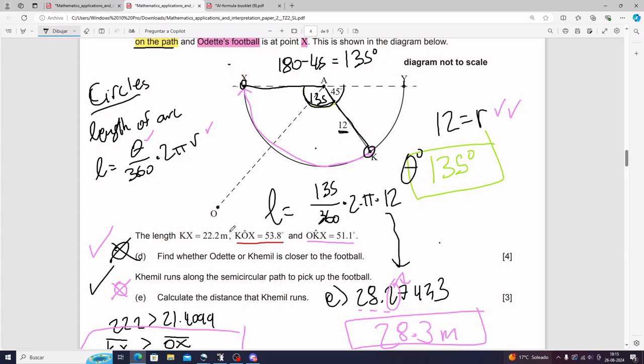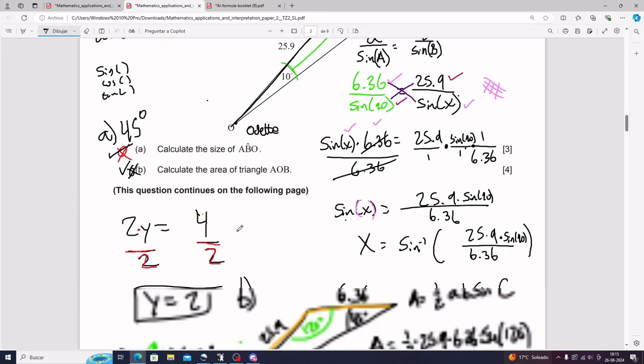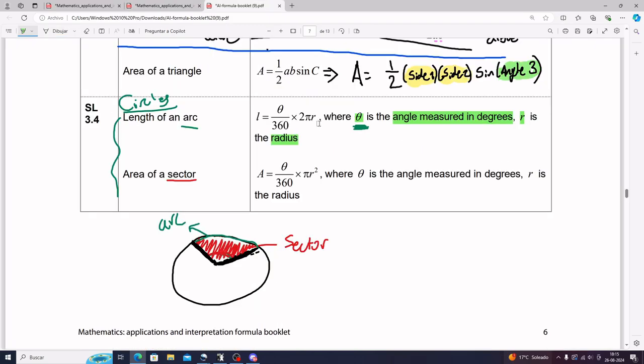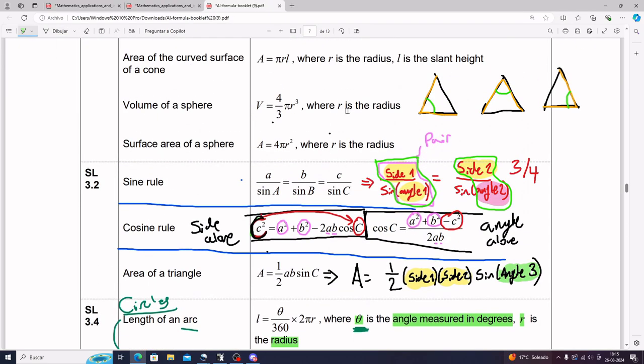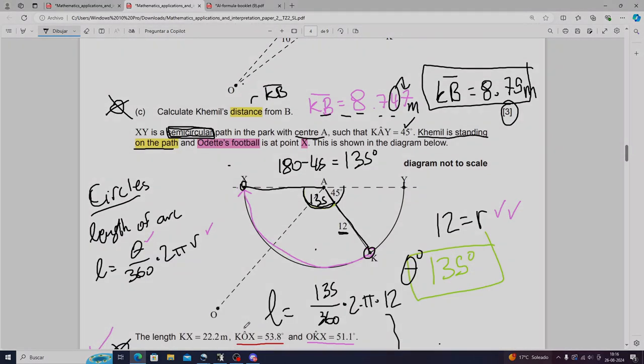So keep it in mind. That is number 1 for paper 2. A very thorough explanation, but I think it's a very worthwhile one. A lot of the context was understanding the formulas. Once you do that, you will be just fine. Ladies and gentlemen, I hope it helped. That is for number 1.